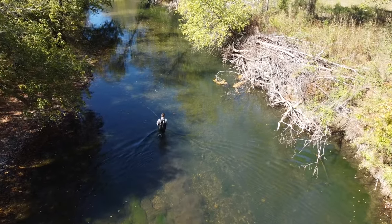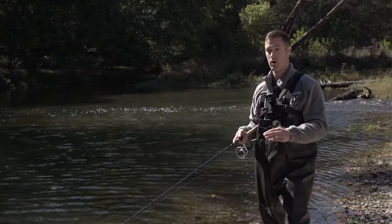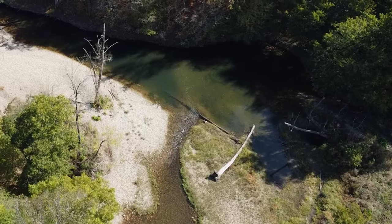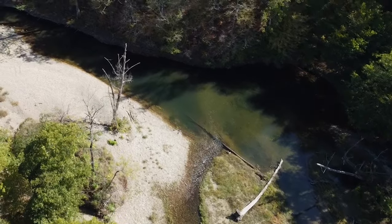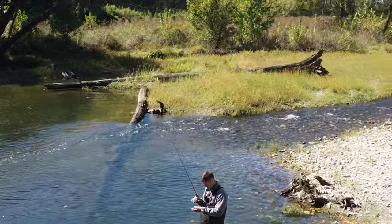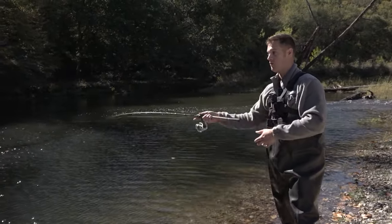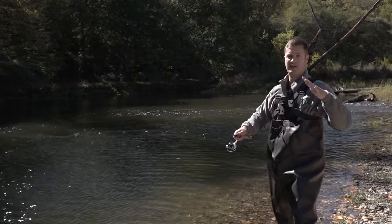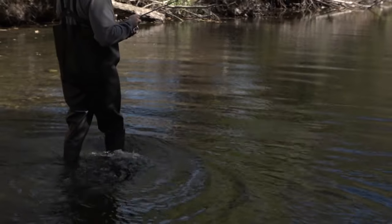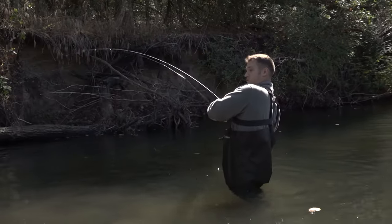Let's talk a little bit about where that fish actually bit. Me and Davey walked forever — like we do — which is the key to creek fishing. You need to walk a long ways and find where the deepest spots are. We found this really deep channel, this little levee kind of thing right here. It's probably six or seven feet of water out there, there are trees, there's current running through — it's a perfect spot to catch a big bass. Finding the right spot is a major key this time of year and all times of year. Walk forever — we probably got blisters all over our feet from walking in these waders — but we're finding some good fish.